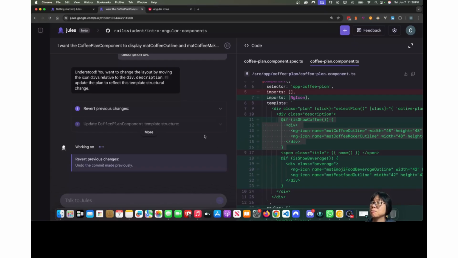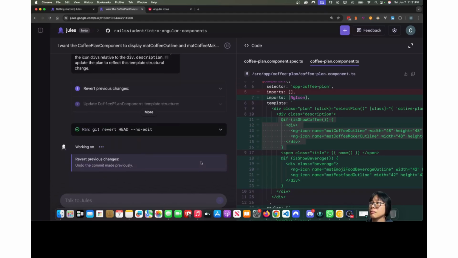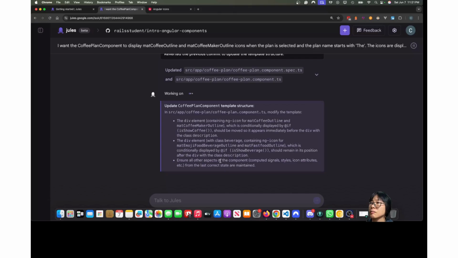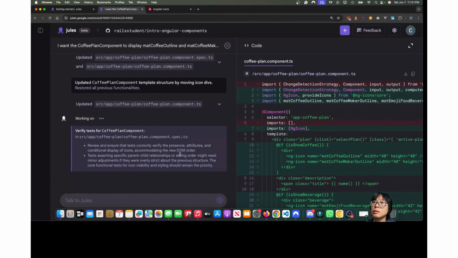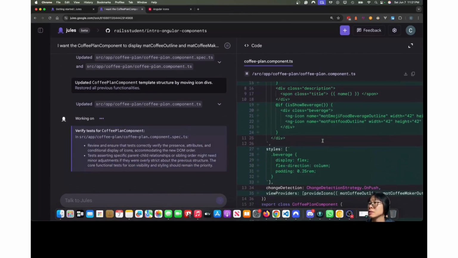If not, I can publish a branch and make the code changes manually. I actually like the way Jules thinks, very logical. Yes, this is what I want.